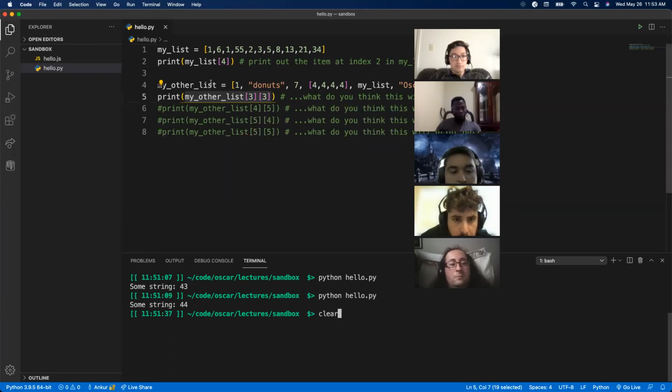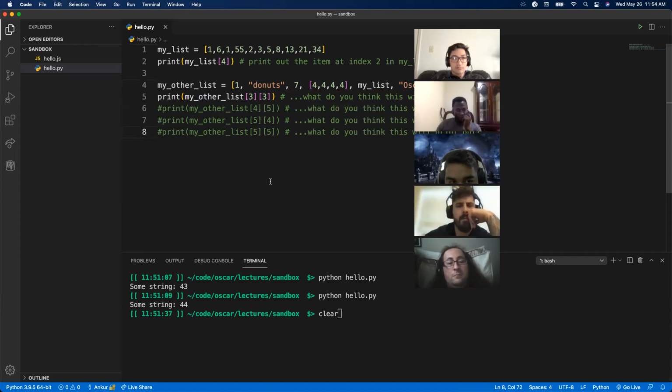So I created this other list, and you can have different data types. I guess that was the main thing I was trying to highlight here. You could have mixed types. Oh, sorry, I didn't see that. 0, 1, 2, 3. Oh, 4. I'm sorry. Yep. I would agree with you, but I kind of glazed over what I was doing here. So I created my other list here just to highlight you can have multiple data types in the same list. So I have an integer mixed with a string with another integer. I have a list embedded within the list. That's totally fine. I have my original list embedded here, another string.